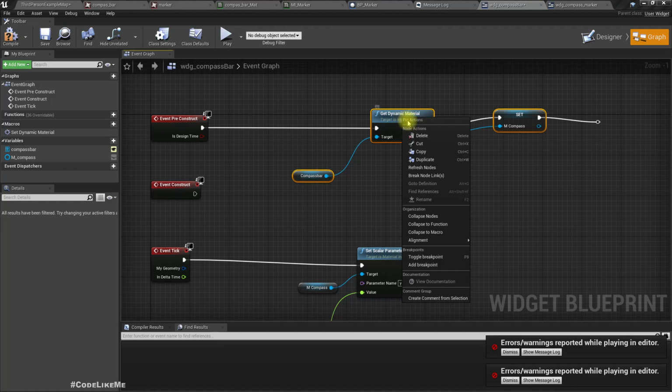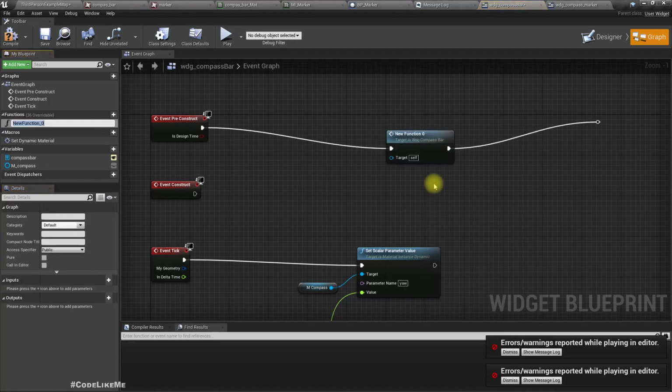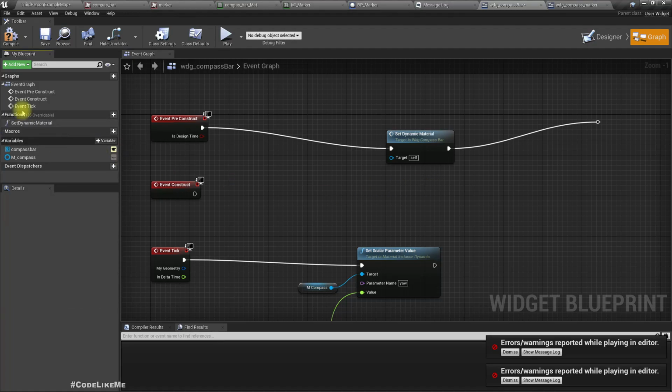Instead of a macro, let's convert this to function. Set dynamic material. I don't need the macro anymore.